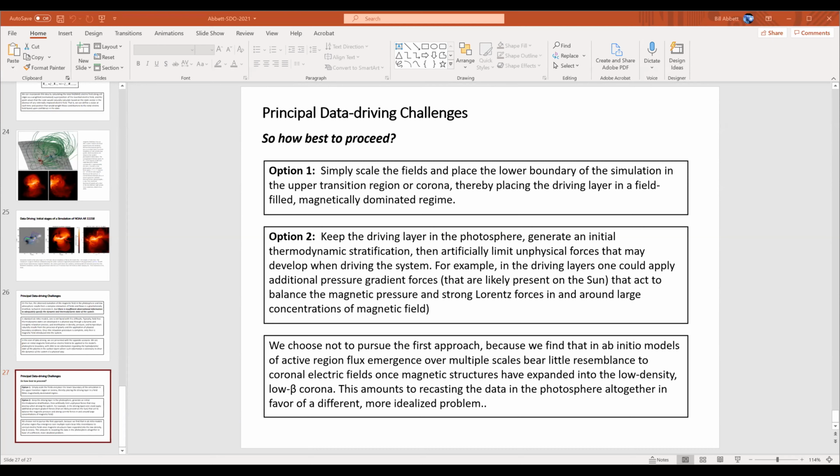But sure, we haven't worked on that problem, actually. We haven't worked on using coronal data to try to constrain coronal physics. We've just been trying to essentially drive the photospheric layers in some sort of sensible way. I mean, you can run simulations and you can get output, but unless you really have a good physical approximation of what's going on at the photosphere in the models, I don't think the results are terribly meaningful if you have runaway Lorentz forces, for example. Did that answer your question, Manolis?